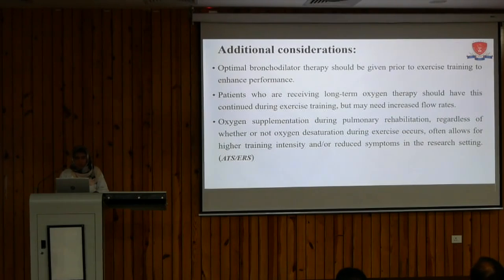As an additional consideration, optimal bronchodilator therapy should be given prior to exercise training to enhance the performance of the patient. Patients who are receiving long-term oxygen therapy should have it continued during the exercise training, but may need increased flow rates. Oxygen supplementation during pulmonary rehabilitation, regardless of whether oxygen desaturation occurs during exercise, often allows for higher training intensities and or reduces symptoms in research settings.